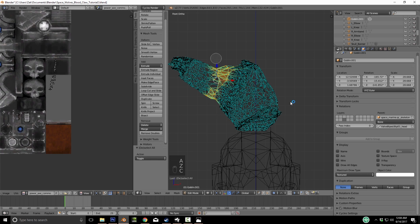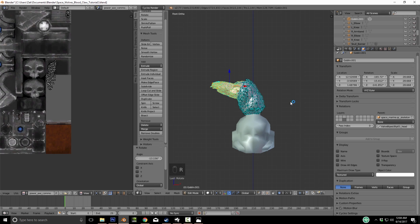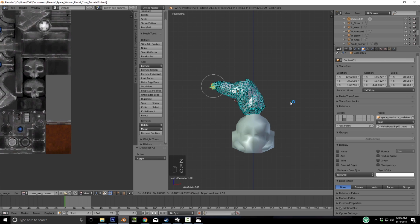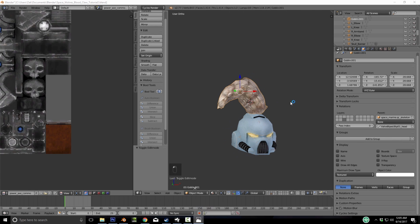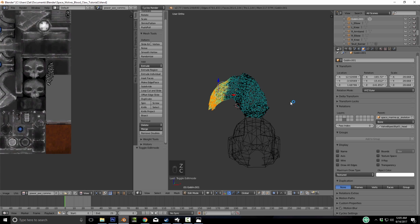And we're just going to kind of keep doing that and working our way up as we go. That way it should hopefully get sort of a smooth curve. And let's see if maybe we can change the falloff to sharp, and just select the very end. Let's do something like that. I don't know about that. Yeah, the problem is it basically just needs to be falling a lot quicker.